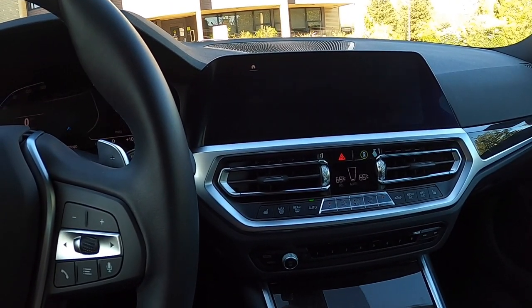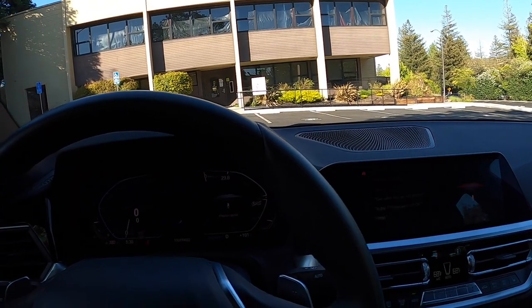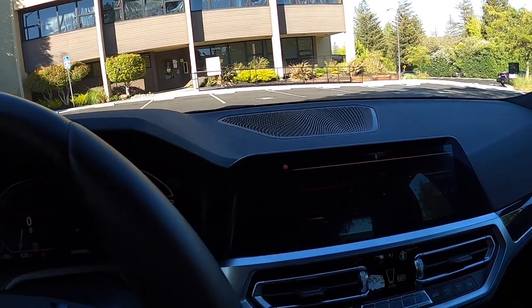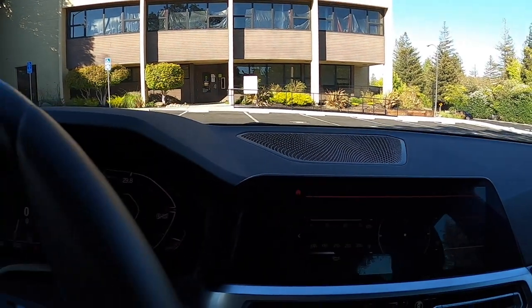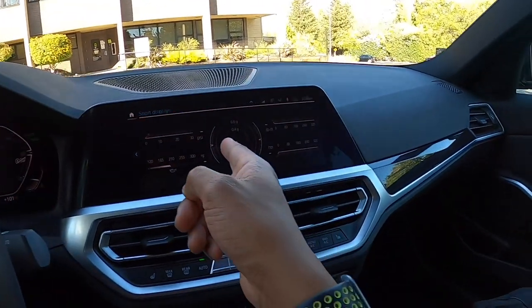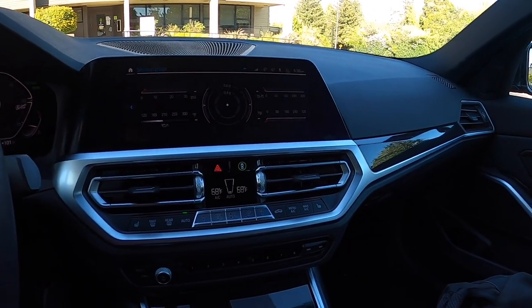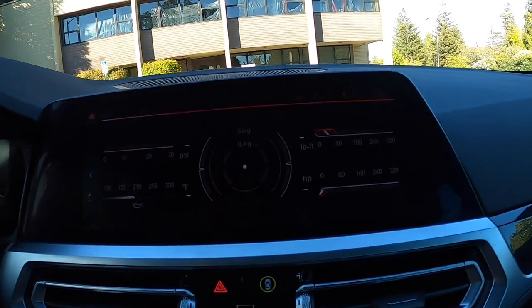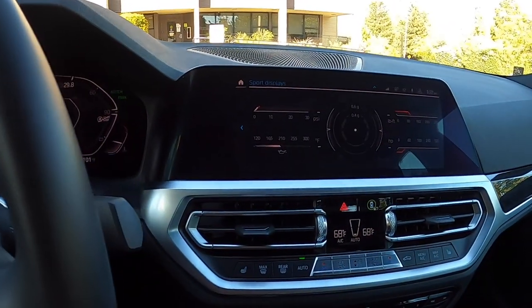Hello BMW. Hello, what can I help you with? I'm bored. I can't imagine that it's boring. Maybe you haven't had a chance yet to try out sport mode? So, it's suggesting I do sport mode if I'm bored. And she gave me the sport displays. You get the G meter, you get the oil temperature, you get the torque, horsepower, and she put it right there. And so that's all there.